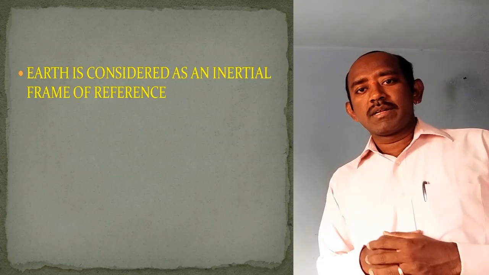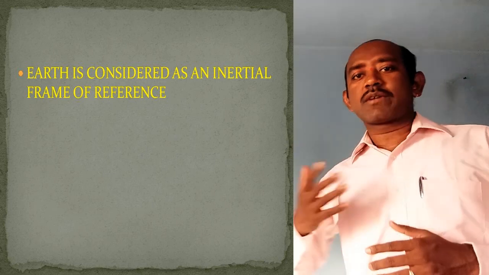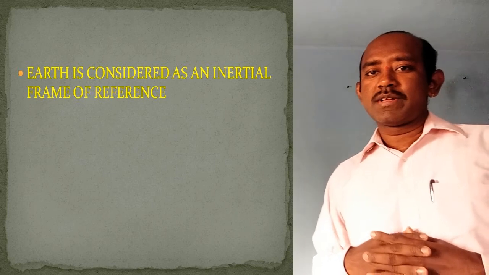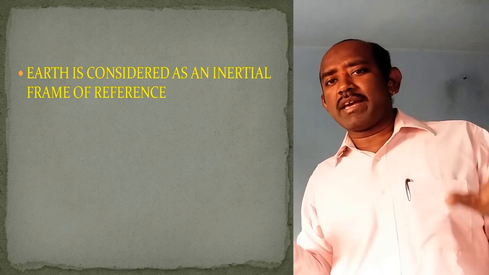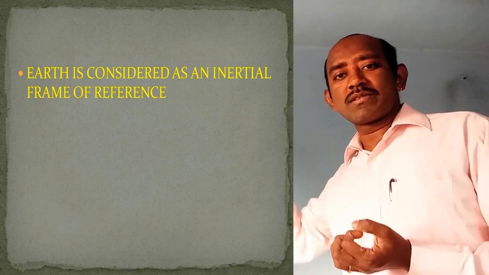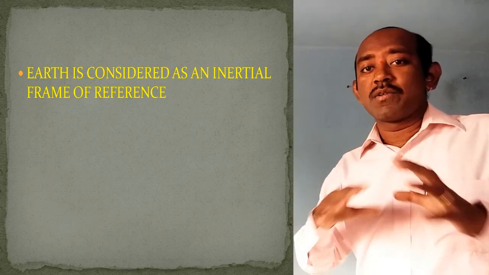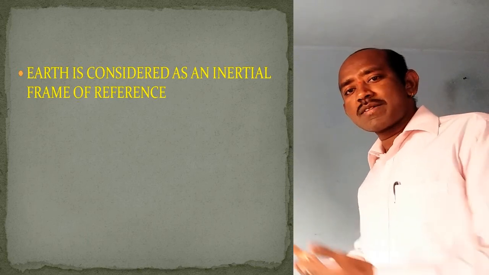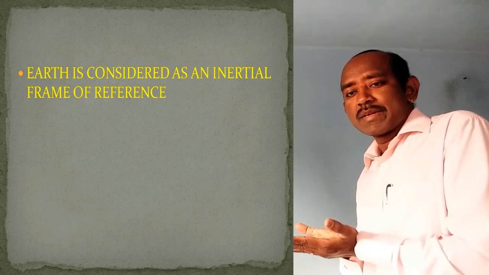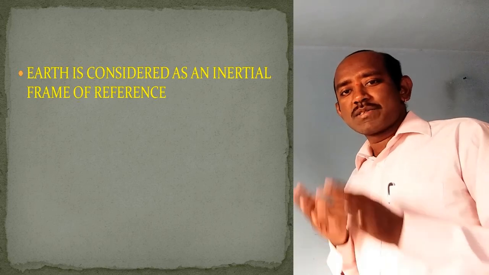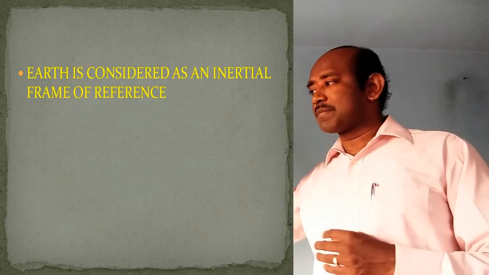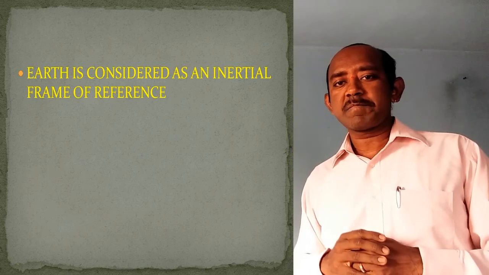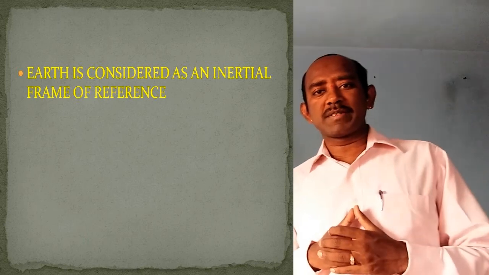Because earth is not moving with a constant velocity, it has an acceleration. Now, we are neglecting all the velocities of the earth, sun, solar system, galaxies, everything. We are neglecting everything, and we are considering that we are standing on the rest frame. That is, earth is not moving at all. So we are on the rest frame and we are observing all the events and conducting all the experiments. So we have performed so many experiments in the laboratory.